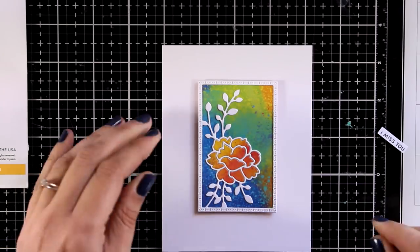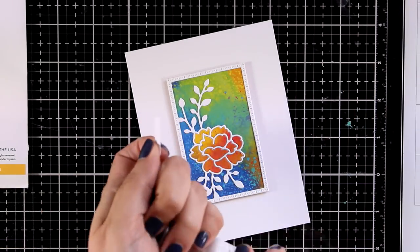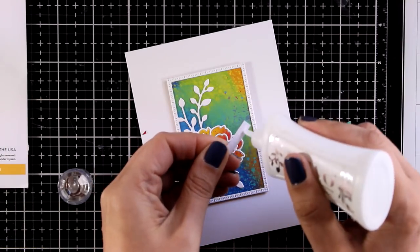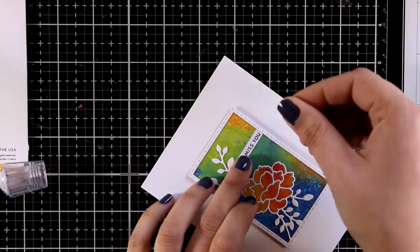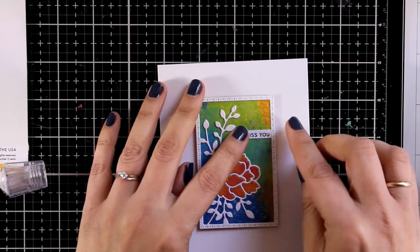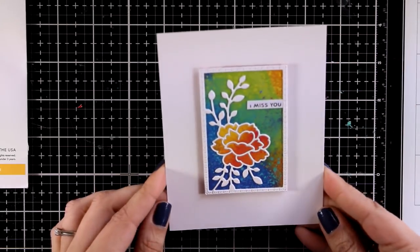I used foam tape at the back and I'm going to stick it directly on top of my card base at the center. And on the stamp set from the kit there is a tiny little sentiment that says "I miss you," and that is going to complete my card. I love the clean and simple look, but how gorgeous that focal point is.